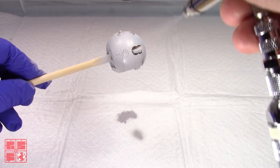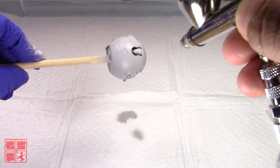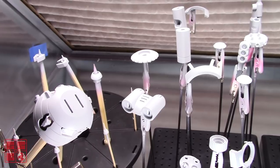Look at it though, the color just works out. It reminds me of the Verka color scheme. What do you guys think? Do you guys like it or should I have color matched it? And here's the parts after curing overnight.